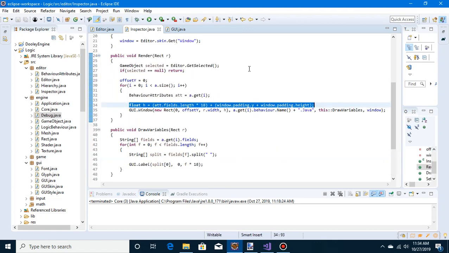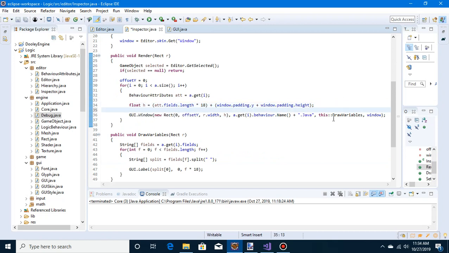All right, so we're done with that. So right here, we are going to just make it a little bit easier for us. So all it's going to be is float h equals att dot height, and then plus this.